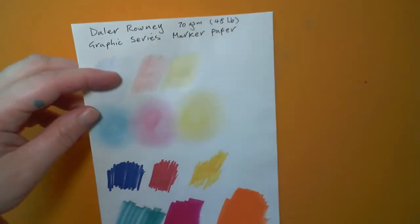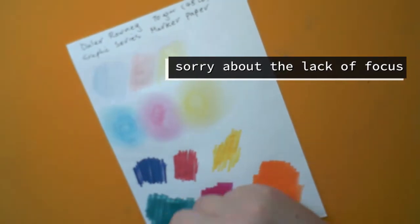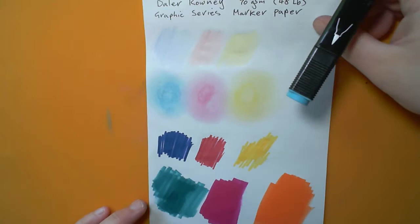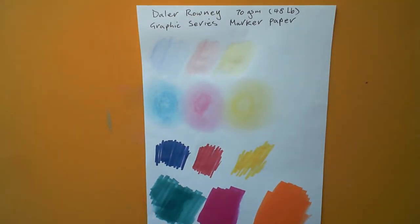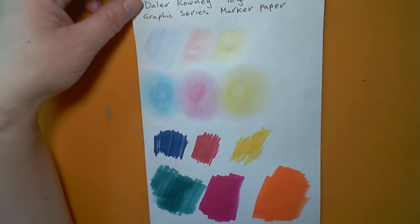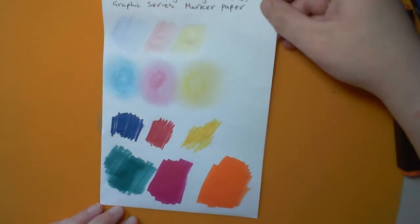But look at that. I think possibly my blue one is actually running out of ink. How much do I have to do it to maybe go through? That's still not coming through. That's pretty cool. That is pretty good, I have to say. That's pretty good quality. I'm happy with that. So yeah, I would be happy with that.